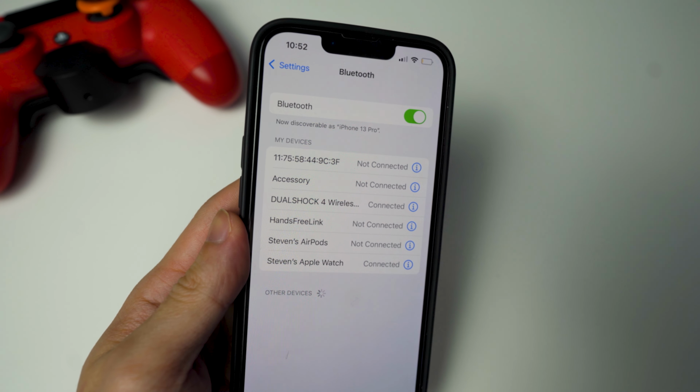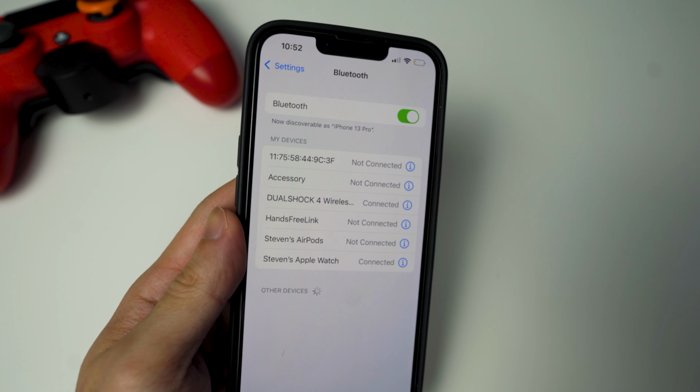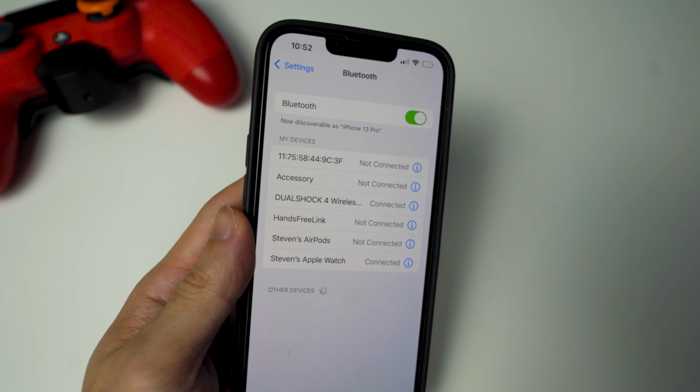You would now go into the PS Remote Play, and it should be compatible with it, where you are able to play all your favorite games on the PS Remote Play application. So there you guys have it.